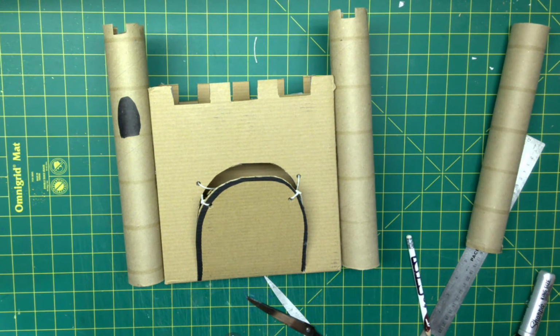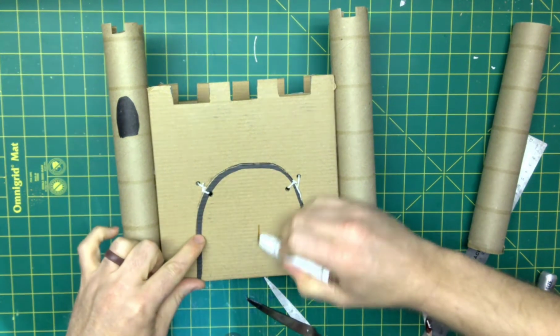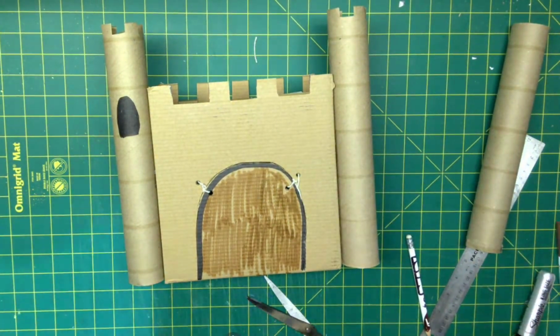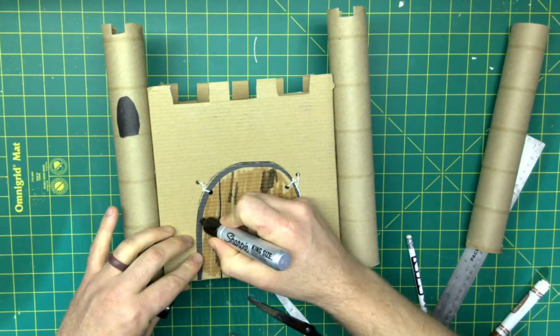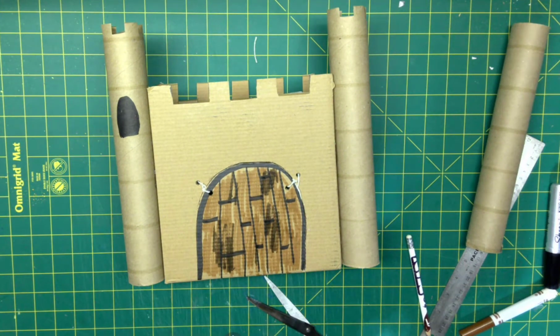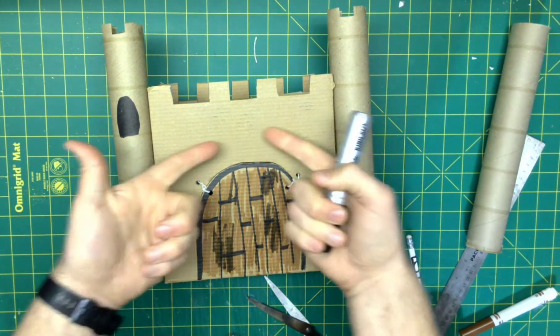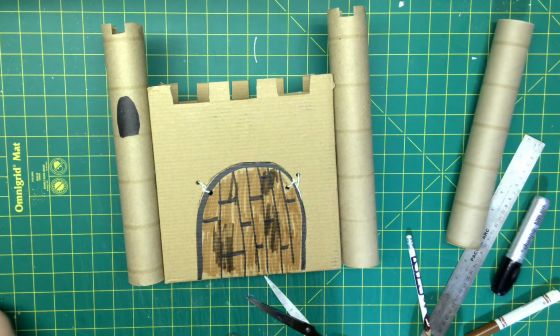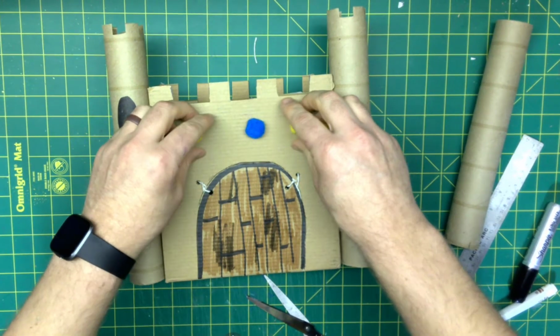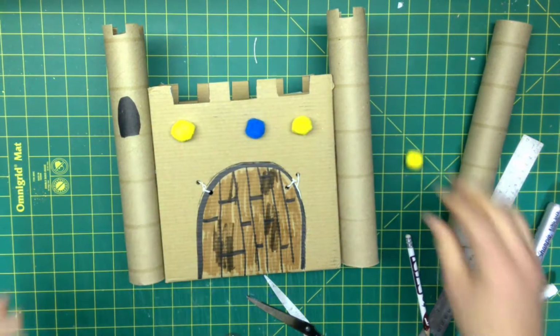I think I'm going to make my drawbridge look like wood. There I have my drawbridge. And decorate this any way you want. You could have some cool items at home that you might want to use. Maybe you want to do some cool polka dots, add whatever.